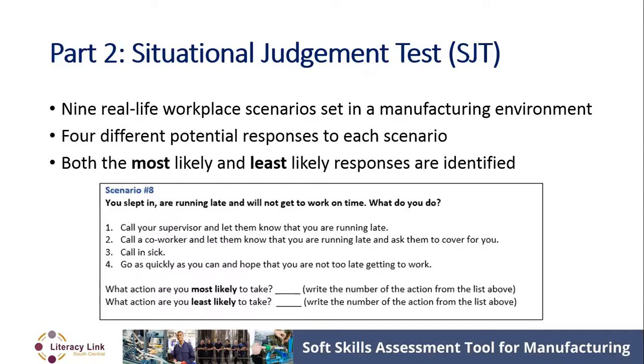Now, to ensure the authenticity of these SJT scenarios, we worked with representatives from the manufacturing sector in our area to identify common workplace issues and how they've seen employees respond to them. They also shared what they'd most and least like to see employees do in these scenarios, which helped us develop the scoring for this section of the assessment, which we'll look at shortly. I've provided an example of one of the scenarios on the screen, along with each of the possible response options.